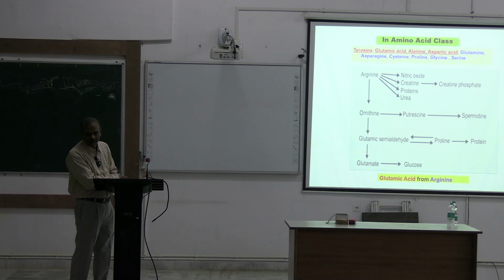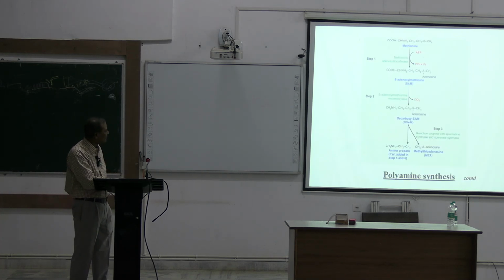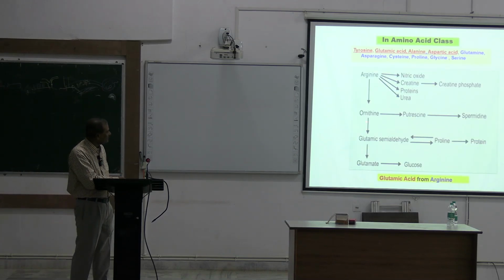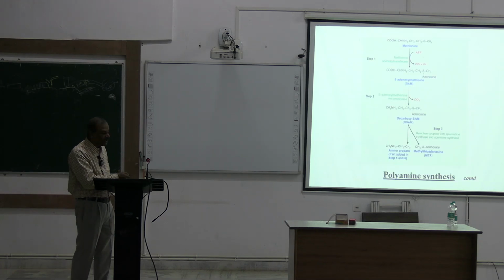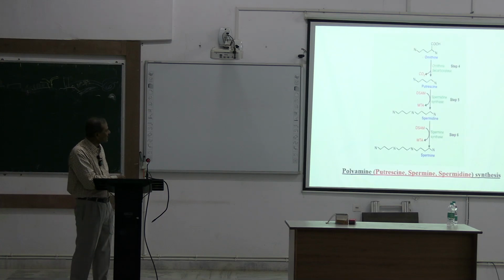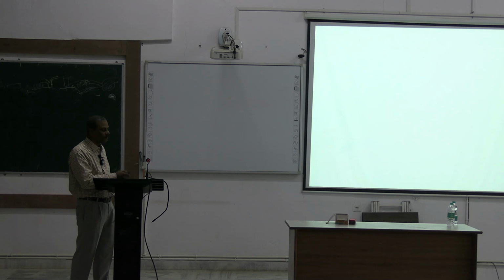So now only this slide is new. I am telling you all the previous classes covered everything, because I thought that if I do not take this class, I will cover that. Now this last part you note down only. From ornithine, from arginine, polyamine synthesis is done. The three polyamines are putrescine, spermine and spermidine. This is the only thing I want to tell you, and with this I am making an end, because I know this is a long class.